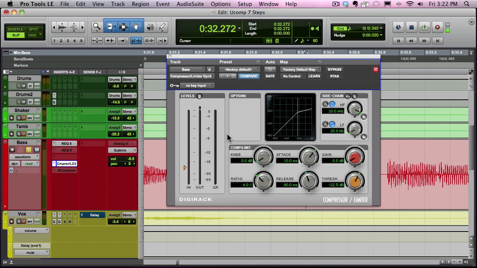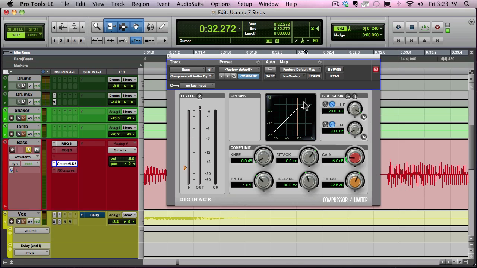So what I like to do, and a good rule of thumb, is to use the makeup gain and simply turn it up by however much you're turning it down with compression. So if you've got 3 dB of gain reduction, you should add 3 dB back in. If you've got 6 dB, you should add 6, 12, 12, and so on and so forth. The idea here is so that the volume of the track isn't changed dramatically as you listen to the signal with and without compression.